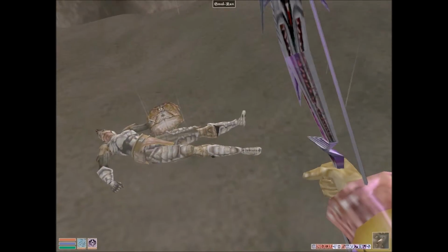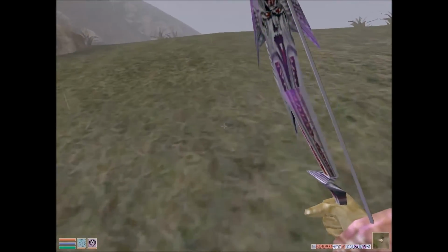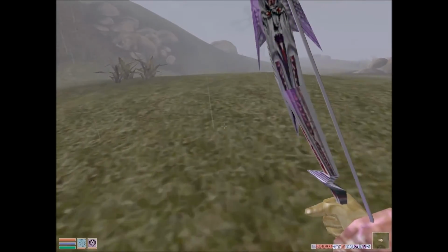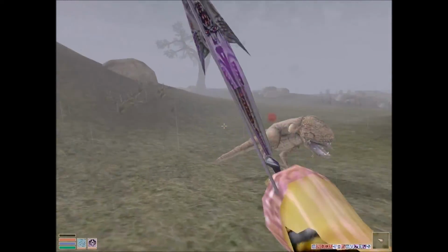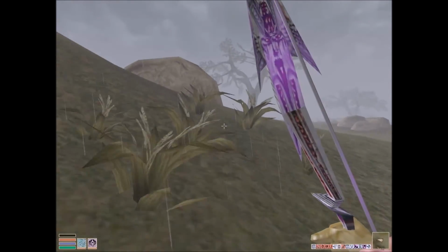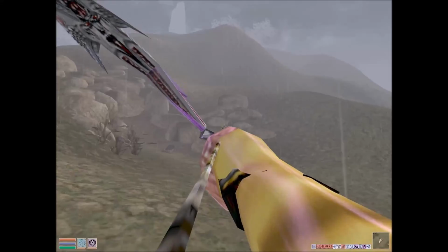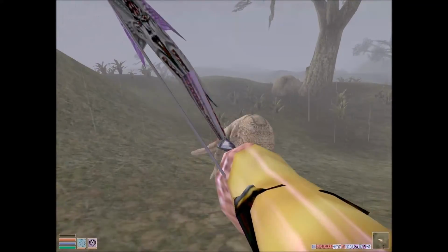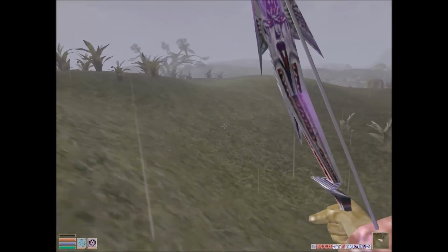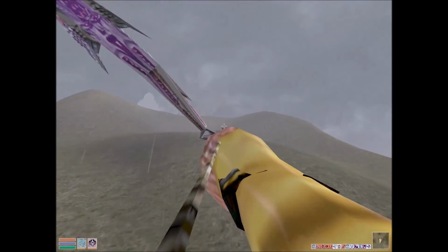Okay, we are very close to done running around out here in the Grazelands. First thing I want to do is get back to Athandan Girith. He should be more or less due west of where we found those hides. Yep, there he is.